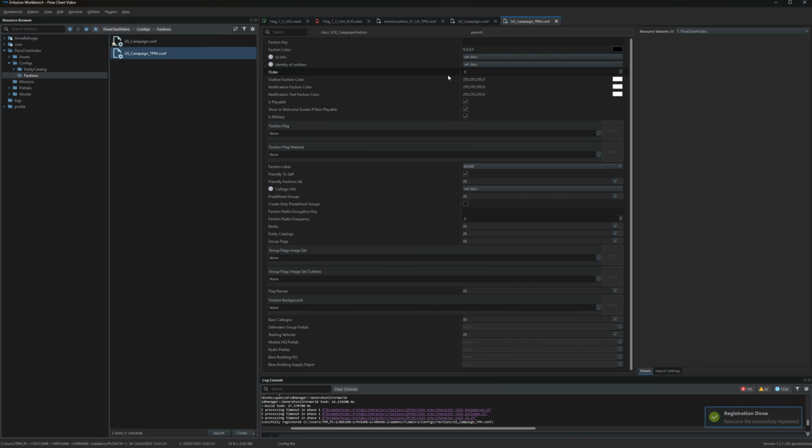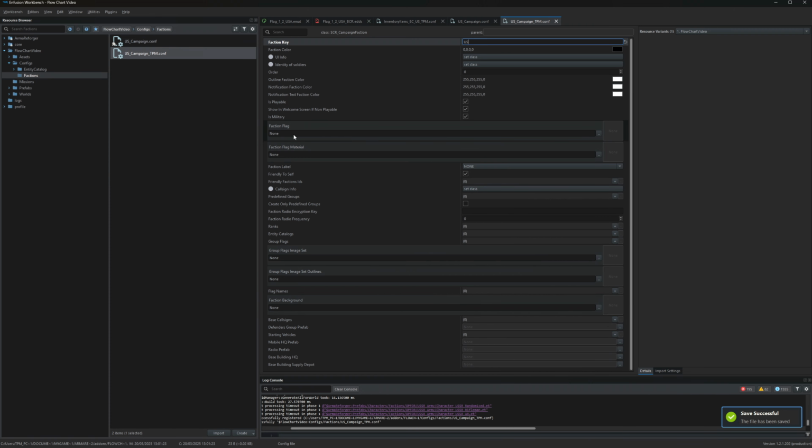I could go in here, add whatever I want. US is the faction key. Create my faction from scratch, whether that's using pre-existing prefabs, the vanilla US stuff, another faction, another mod, or their assets. I can push it onto here, take into consideration licensing agreements and whatnot. Put all the information in here.